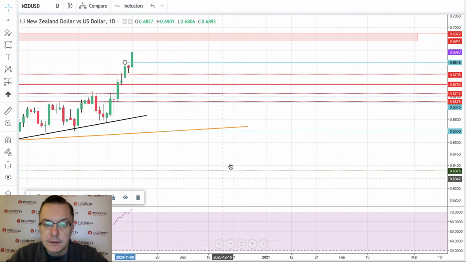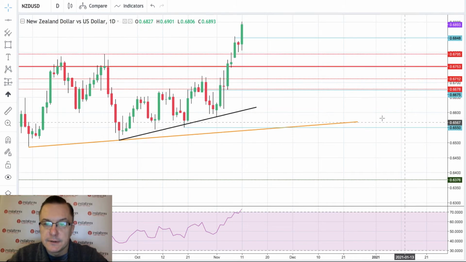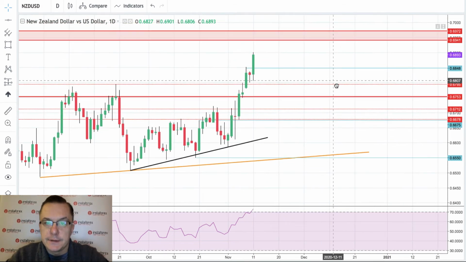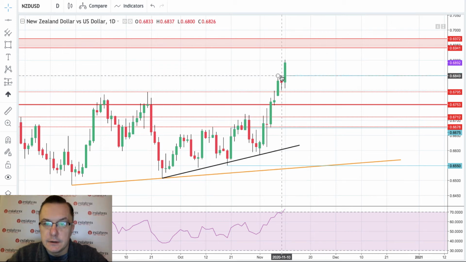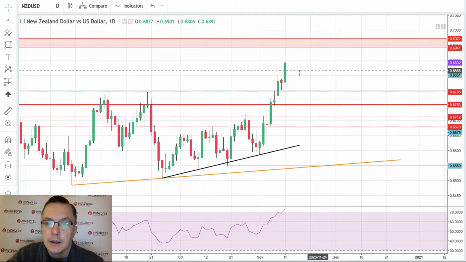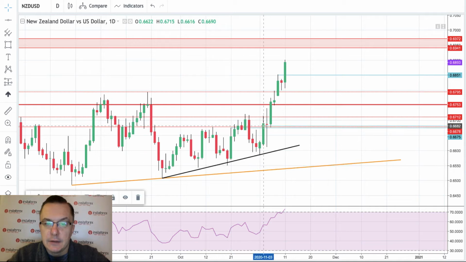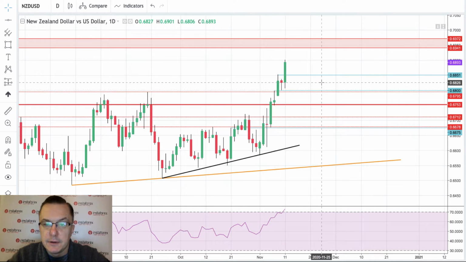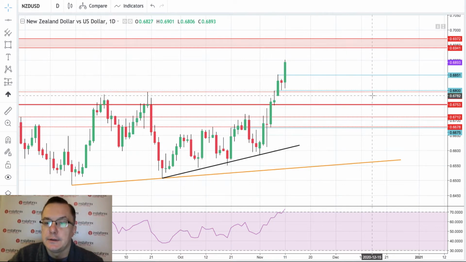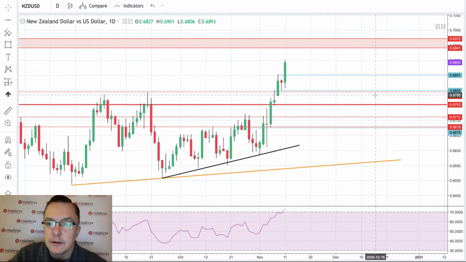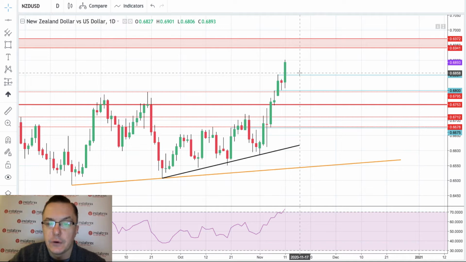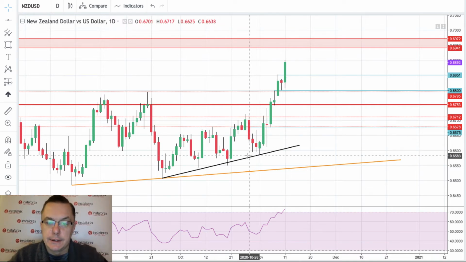Let's make it a little bit visible. So this is a nice zoom. There you go. This is our high of the Monday, so it might act as intraday technical support, and we should mark this level here, which is a little bit above the longer term technical support, 6,800. So those are the levels for today.